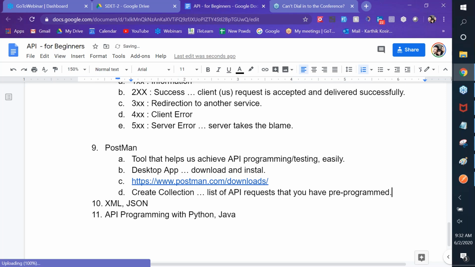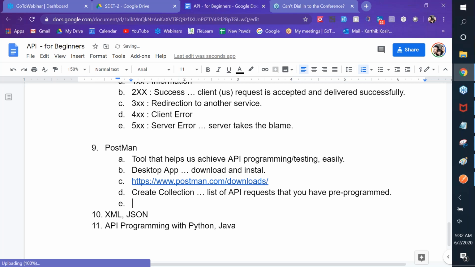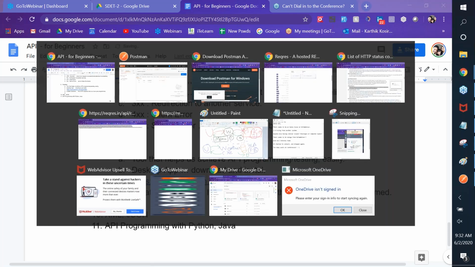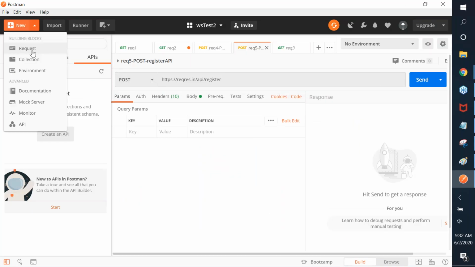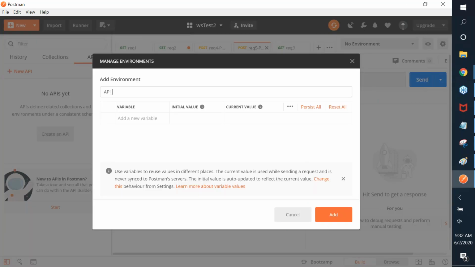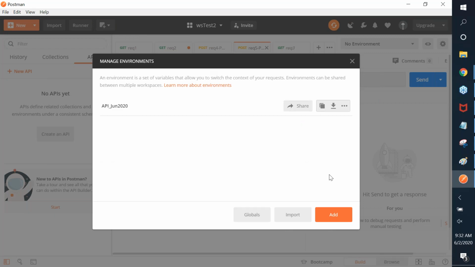So I'll go to API. So I'm going to create a new API here. Forget all this that you're seeing for now. Actually, let me start with something new. New project is there. Environment. API June 2020. Add.